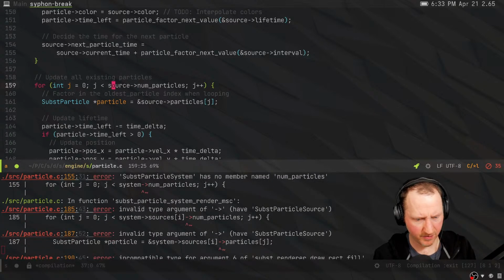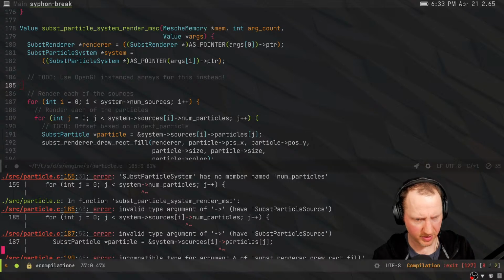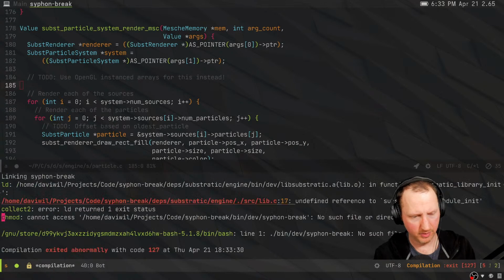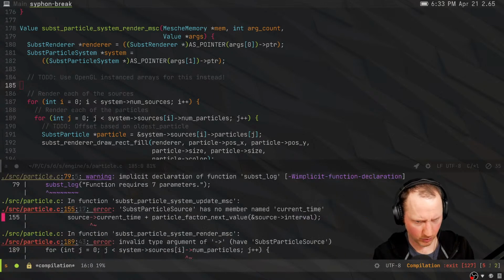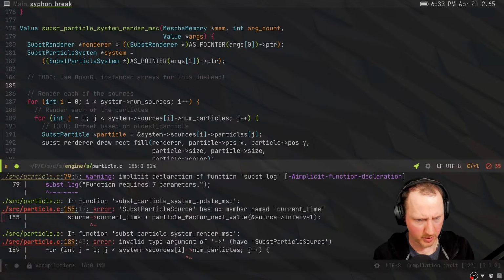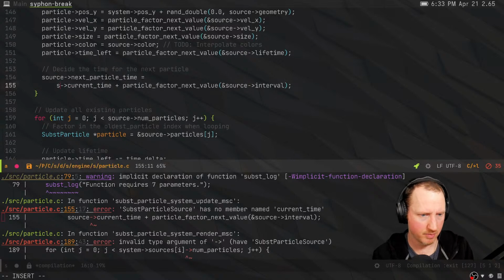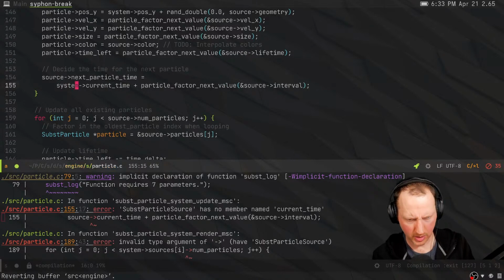And then 185. Okay, let's just build it again. Damn pointers indeed. That's okay. We're almost done. Subst particle has no member named current time, 155. Is that initialization? No. Next particle time is system current time. I changed that.